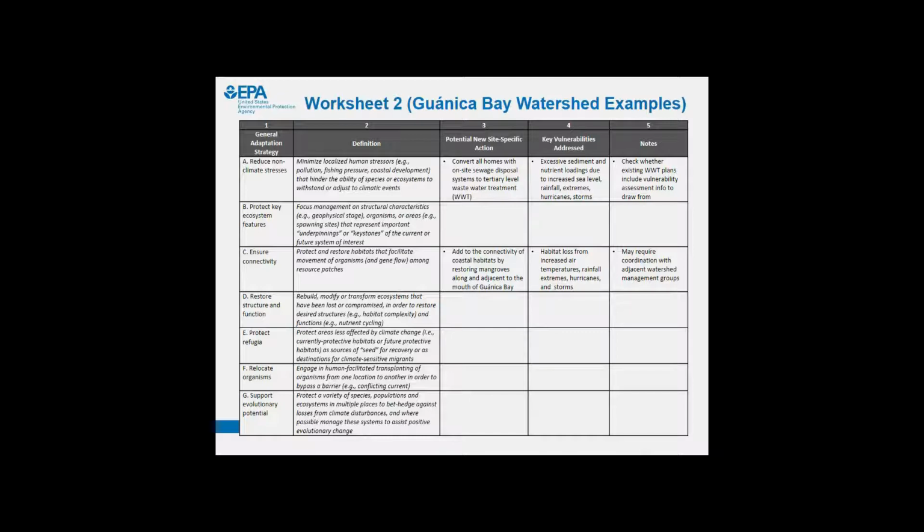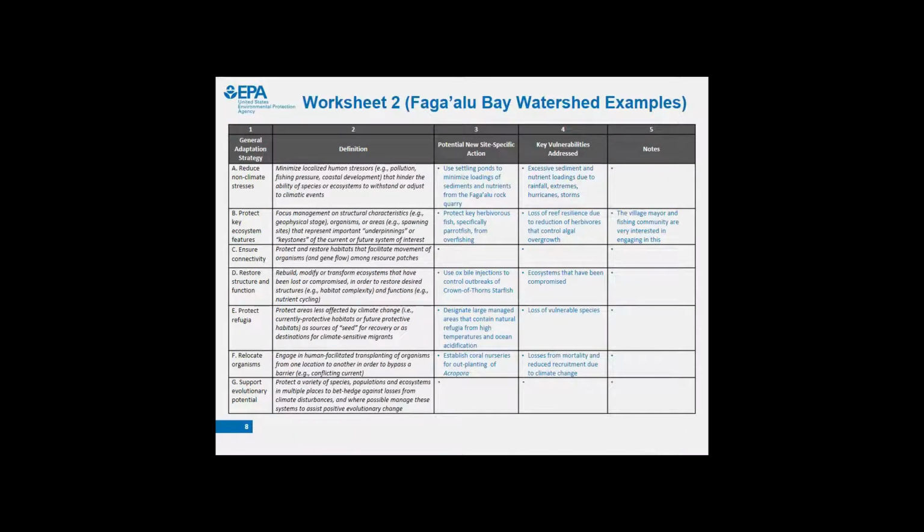So we have here in front of us the Guanica Bay watershed examples, and it was good for me to look over these and see how they related to American Samoa as well, with our coastal habitats and our own reefs here. So let's see. We can just discuss Guanica Bay's examples here, and then let's jump into American Samoa.